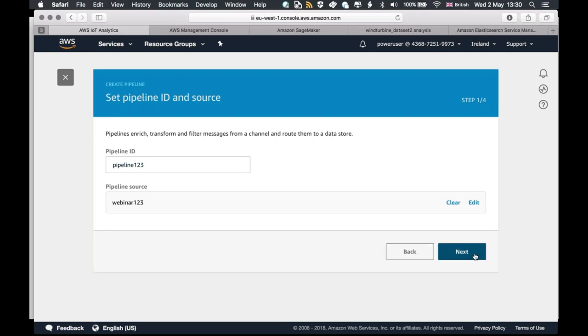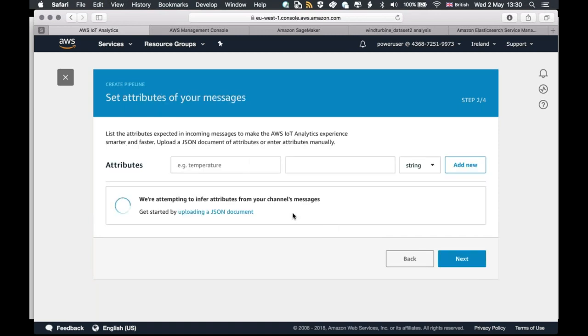Now at this point, because we're creating this from scratch. But if you had, let's say, an existing channel which was already pulling data from IoT devices, it will automatically try to infer the attributes from that incoming stream. Now, in this case, it's not picking up anything because we are not sending any data yet into that channel.